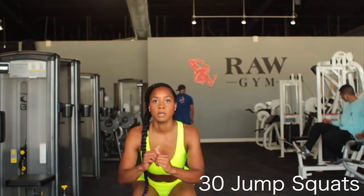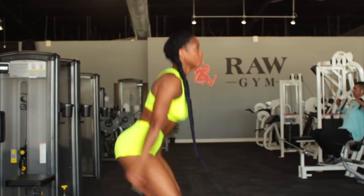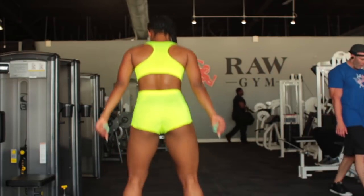So to warm up these legs, I'm going to be doing 30 jump squats. And I am going to be doing a bit of turning here. You don't have to do that. It's just something I do just to change it up, make it a little bit more interesting.